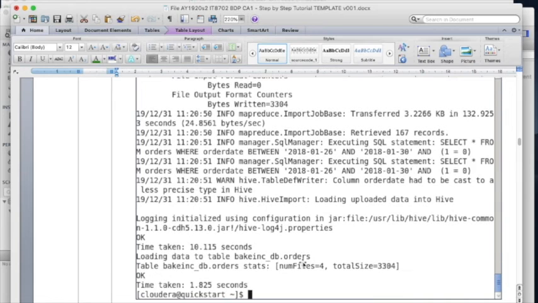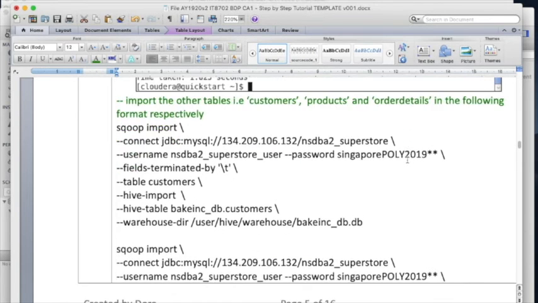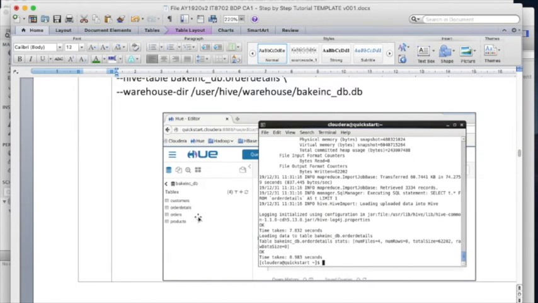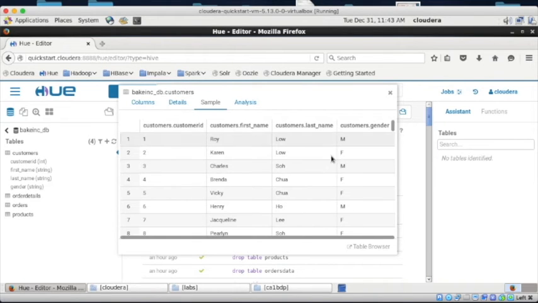After the MapReduce is complete, the computation is done and it logs into Hive and loads the data in the database that we have requested for the table to be located. For customers, products, and auditors, we don't need any computation on this, so we just bring in the tables to Hive. Once all this is done, you should be able to see something like this. Make sure that the data is properly shown. If it's not showing, there should be some bug which you have to fix. Just make sure that you can see the data.